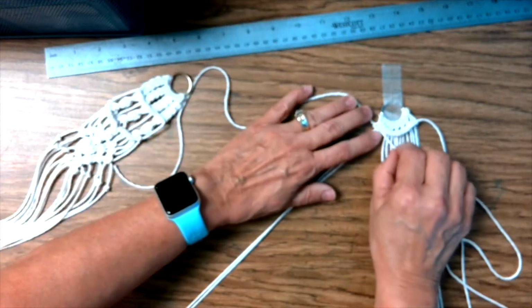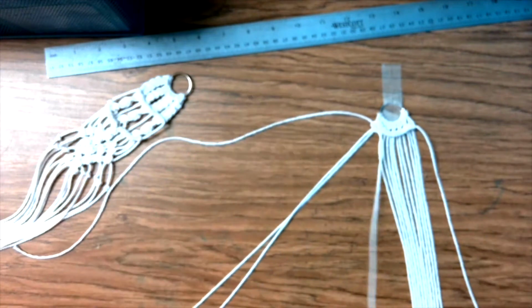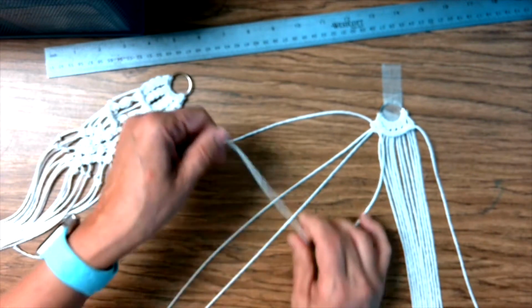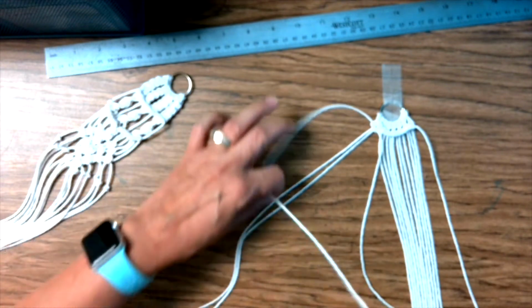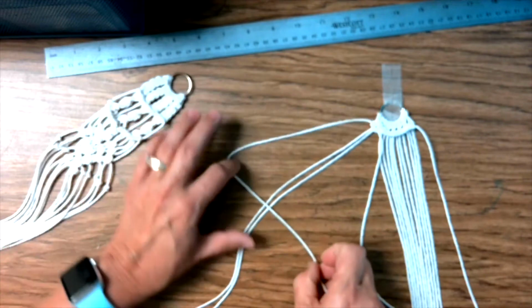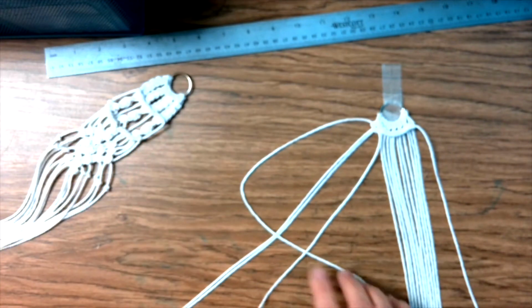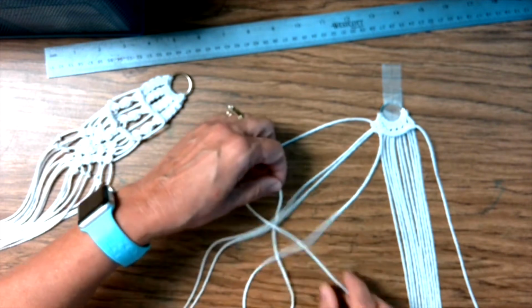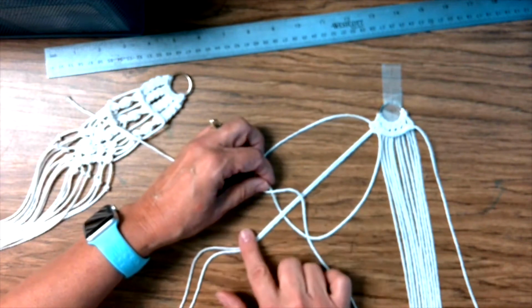Okay, now a square knot is where you start on the opposite side each time. So last time I started with the right. Well, this time I'm going to start with the left. So I'm going to lay the left one all the way across. The right one's going to go over the top of it and then come underneath and through that hole. And see how it made a loop again around my middle strings?